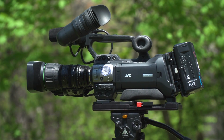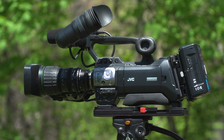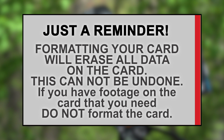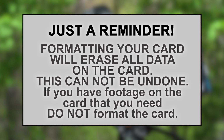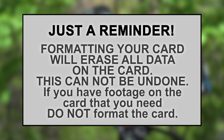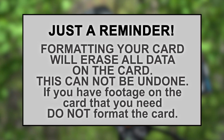How to format your card in the JVC GY-HM700U. Just a reminder, formatting your card will erase all data on the card. This cannot be undone. If you have footage on the card that you need, do not format the card.